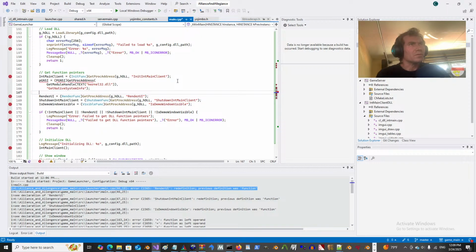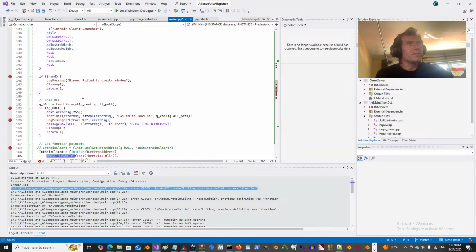Let's see. It's always doing this get module handle thinger. So it gets the proc address. Oh, well, we already kind of did that, right?